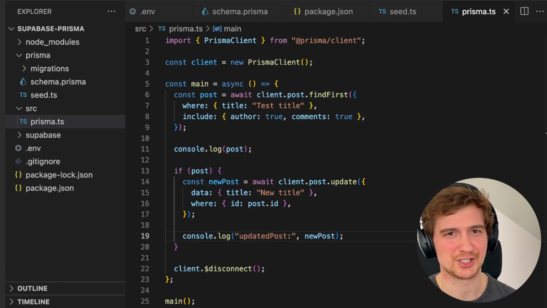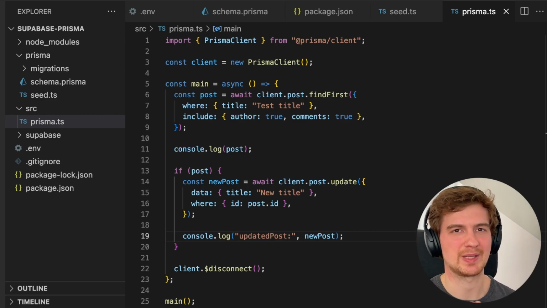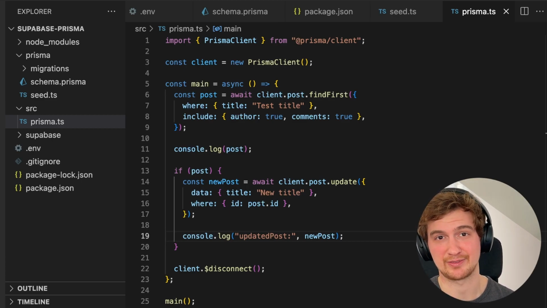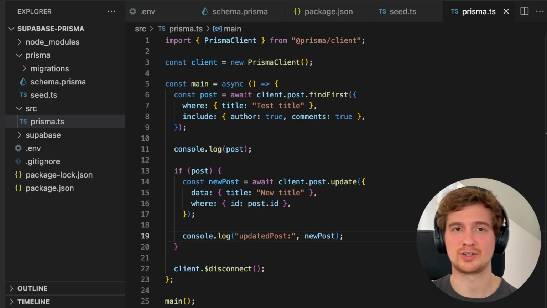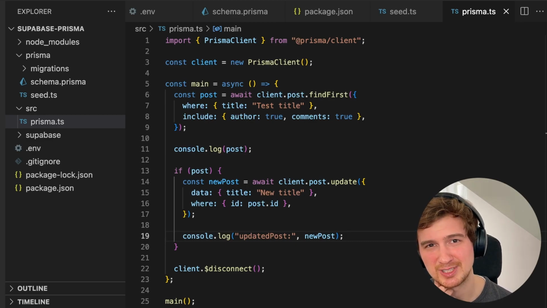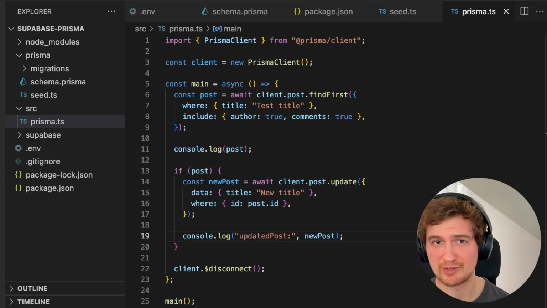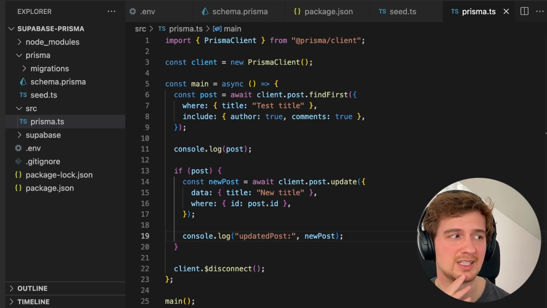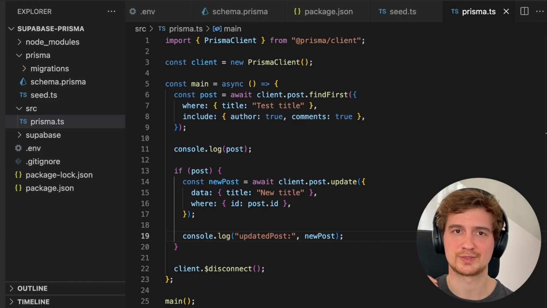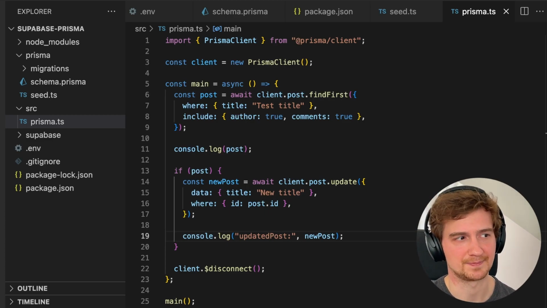However, Prisma comes with a limitation. You can only use it on the back end. If you have a purely front-end application and you don't want to have your own API that you're managing, and you want your front end to talk directly to your database through the data API of Supabase, you can't use Prisma. I would still use Prisma for the schema management and the migrations, and for seeding data. But for querying and for interacting with the data from the front end, you would actually need the Supabase client, because it talks to the Supabase data API, and that also includes all of the authentication and security mechanisms that you might need.